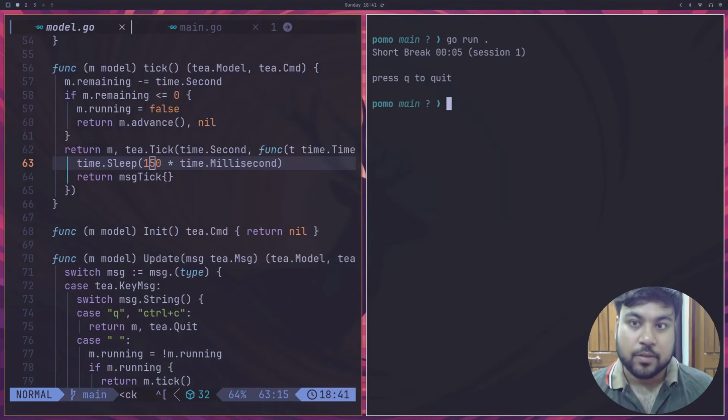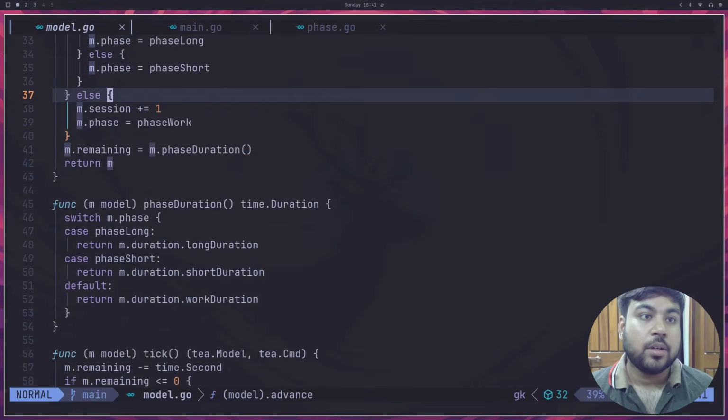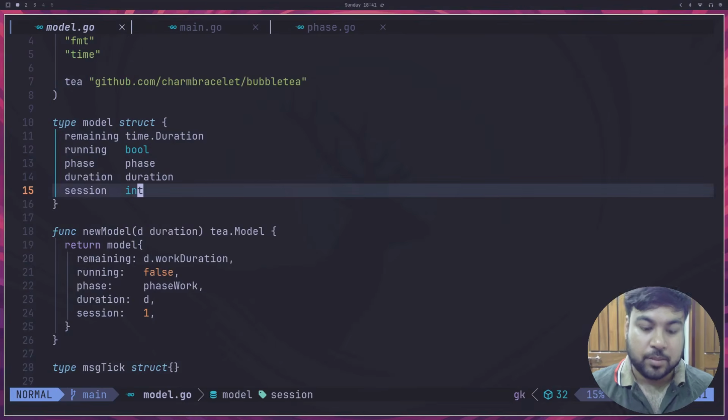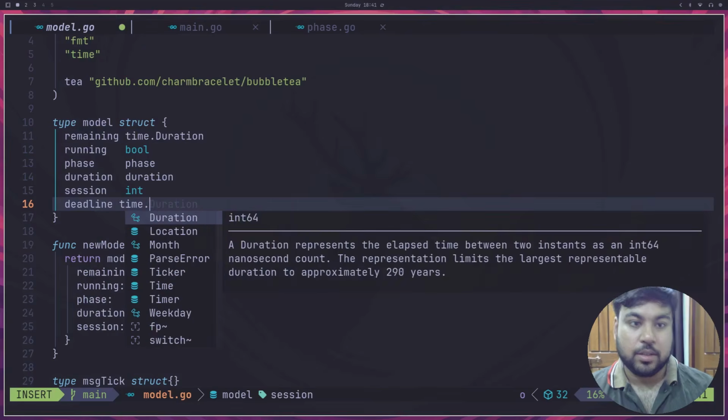So for that, we will add another parameter inside our model, which will be deadline.